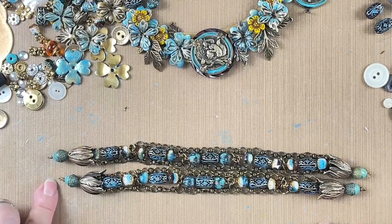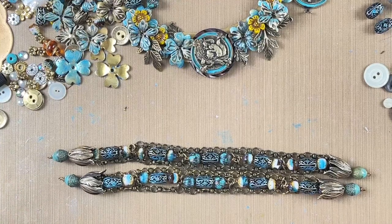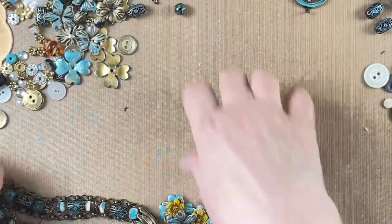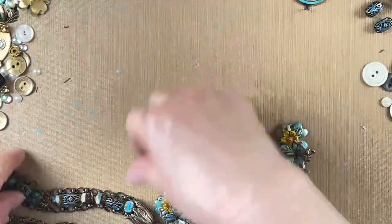You just put an extender with a big O-loop there and your big jump ring there, and you're good to go. So long as you can make it match up in the front, you're good. That's the thing when you're using different types of parts all together, then you know you have it.